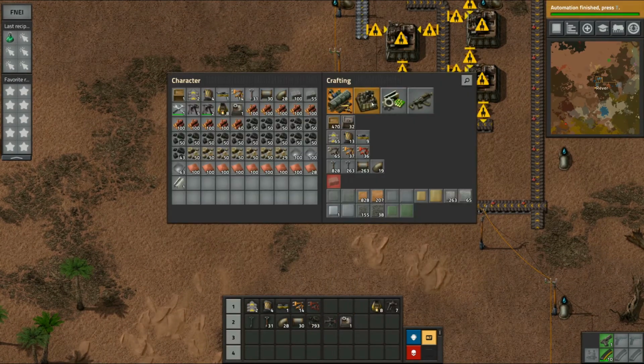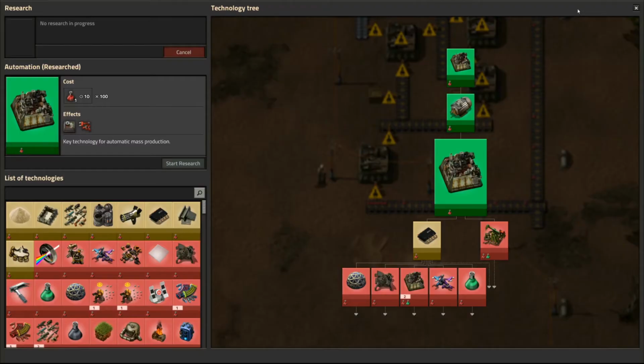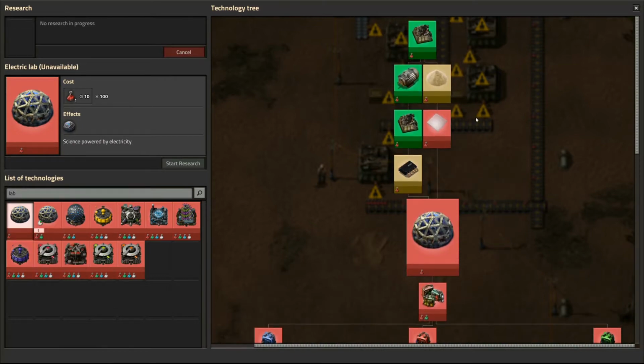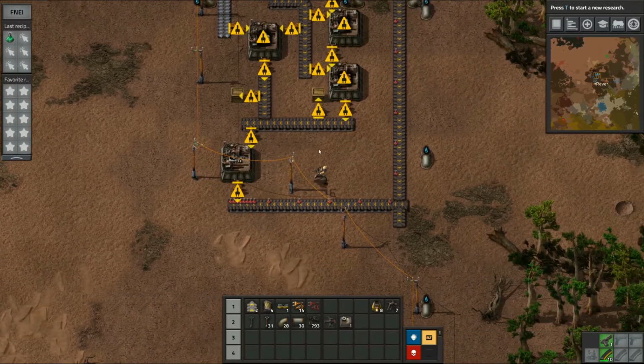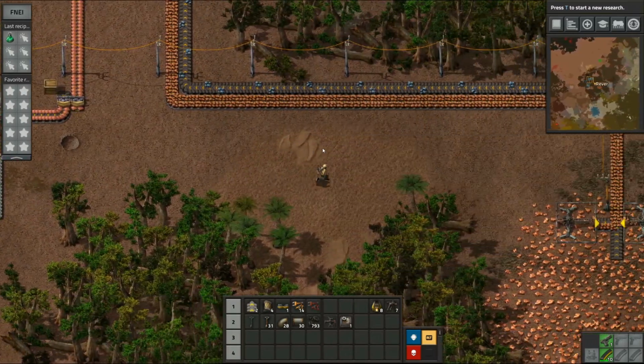Now, can we make... No, we need another lab, don't we? Yeah, what's the other lab? Where can we... Search. Lab. I'd rather not have to use those burner ones where we have to get the coal in them. Yeah, electric lab. So we need 100 science for the electric lab. And what else do we need? So we have to go through sand processing. All right, well, let's just get this going with those other labs over there. And we'll just have to put coal in them until we can get that research. I'd rather get this going.